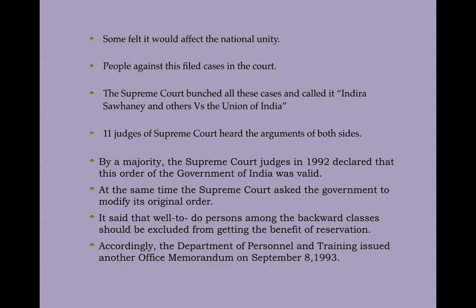So this case came to be known as Indira Sawhney and others versus the Union of India. After this case was bunched together, 11 judges of the Supreme Court heard the arguments on both sides. That means the Union government and the common people who are against this office memorandum, the case was heard, because that is what the court is supposed to do. Before the judge gives the verdict, he has to listen to both sides. So 11 judges heard the arguments from both sides.